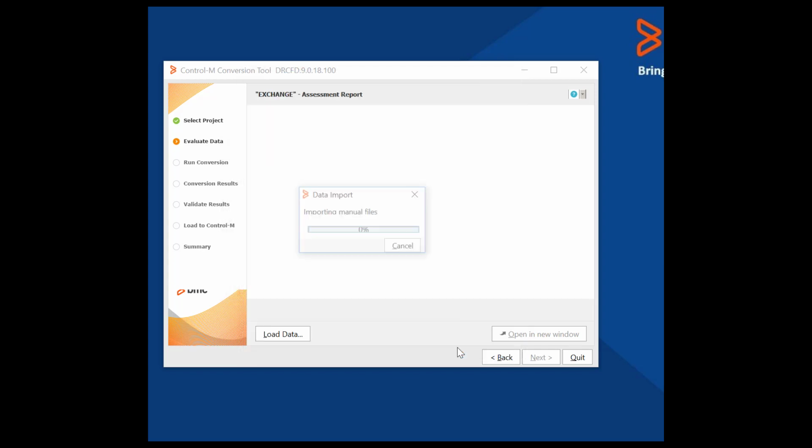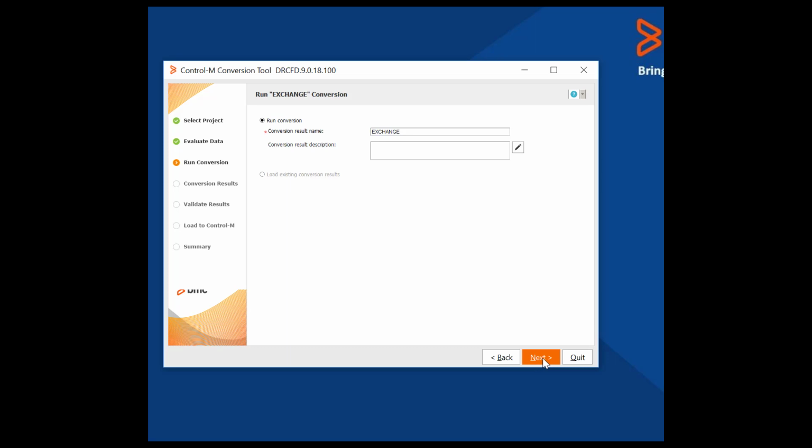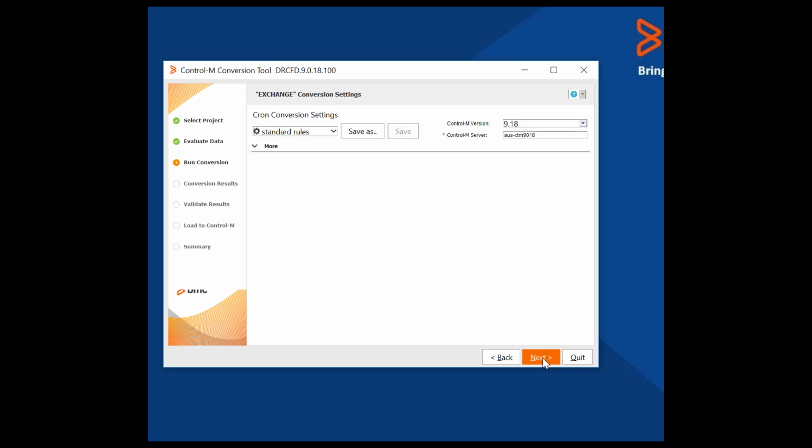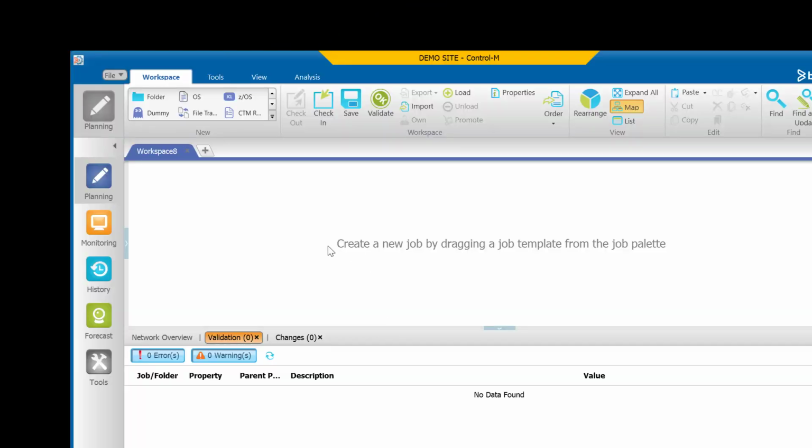We import that data into Control-M, and then we process that data to create Control-M jobs. As you can see in this example, we have created 294 Control-M jobs from the output of the discovery.